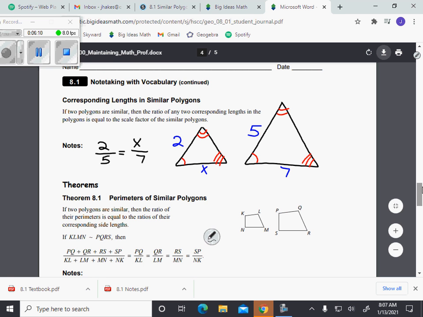How do I solve this? We have 2/5 equals x over 7. We do what's called cross multiplying. 2 times 7 equals 5 times x. So it's 2 times 7, we have 14, equals 5 times x, which is 5x. Divide by 5 on both sides, we get x is equal to 14/5. That's setting up a ratio and solving for a side length using the ratio of side lengths. Okay? Here we go. I'm going to move on. We'll go through more examples of this, I promise.